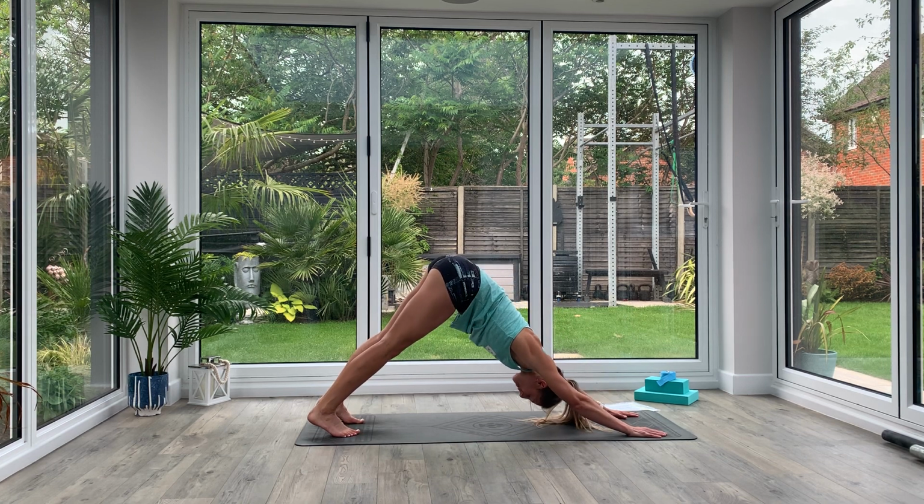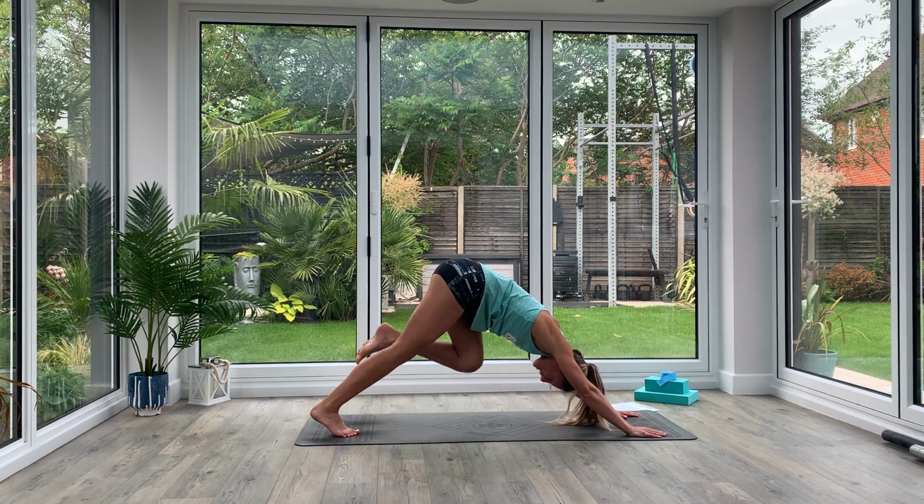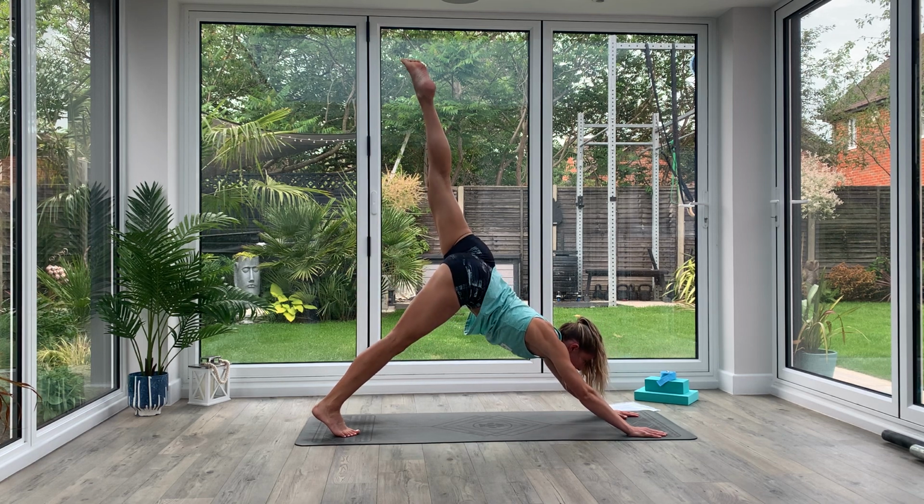We're going to come into our warrior pose on the left side. So inhale as you lift your left leg up high towards the sky.